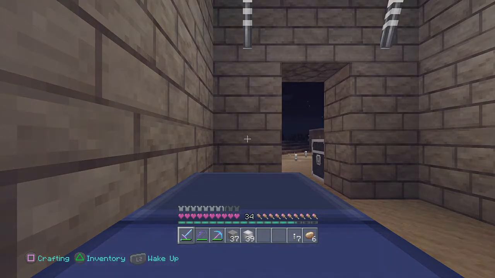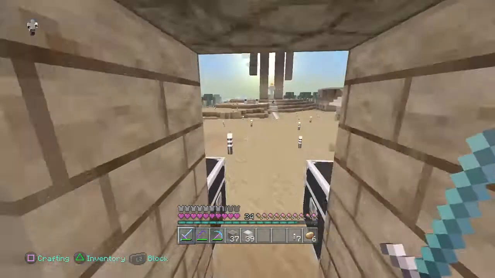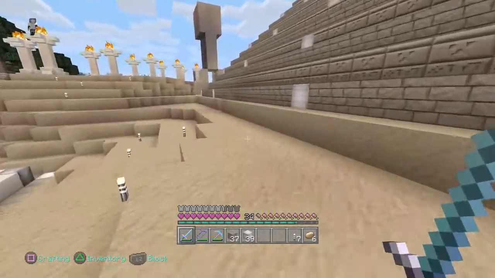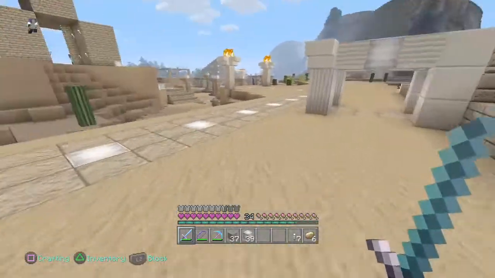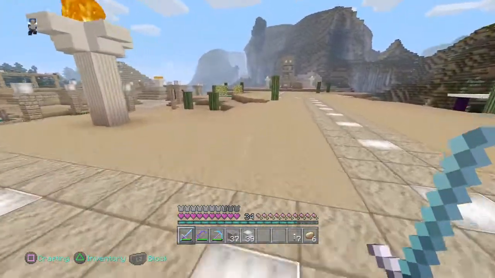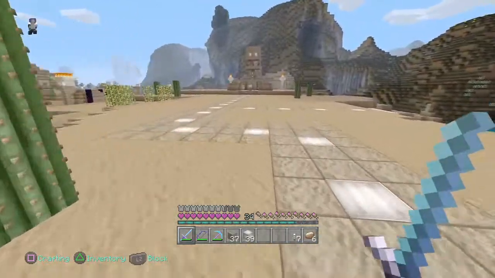Now when I started this build, I didn't have any plans on making some kind of big epic thing. When I play this game, I really enjoy the creative outlet that it offers, so I don't plan things out. I feel like that just takes away from the fun. So pretty much anything that I build, I might have an idea, like I wanted to make an Egyptian theme. But I didn't plan it out.